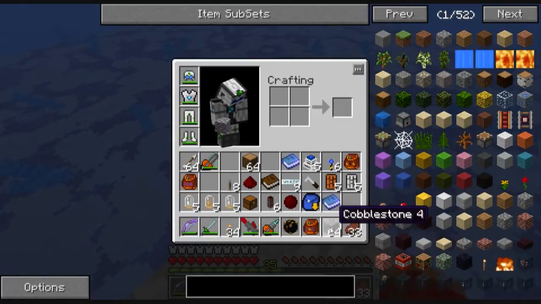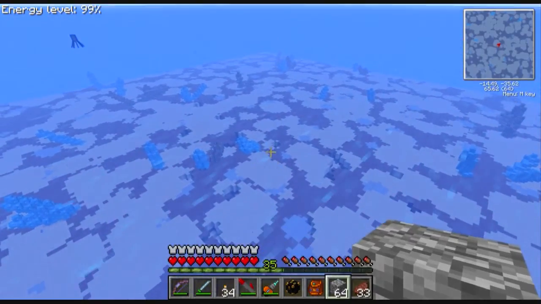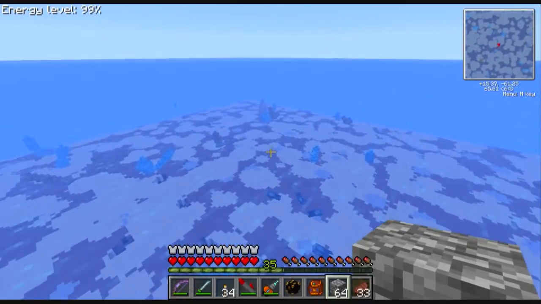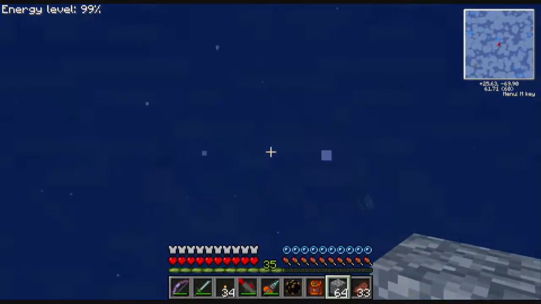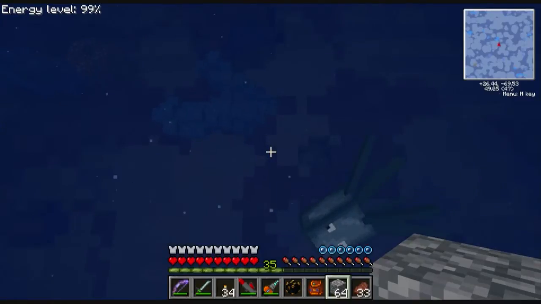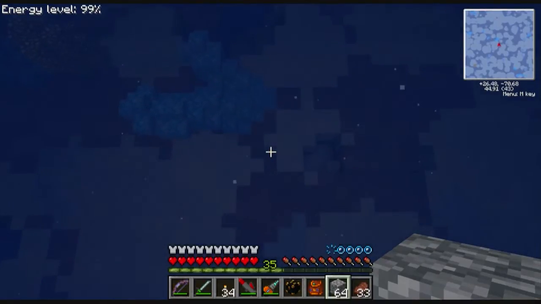Let me get some cobblestone, and let's make a pillar over there. I don't know if people know this, but you can run on water with a quantum suit, which is actually an extremely fast way to get around in water. Pretty excited about it. The fastest way to get over water, I think. It's faster even than flying.